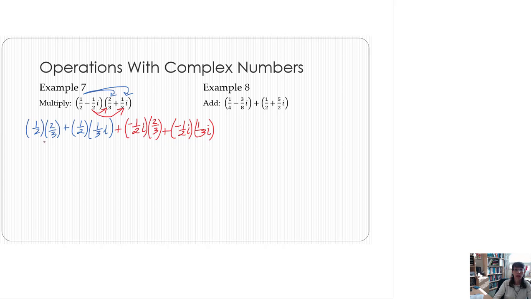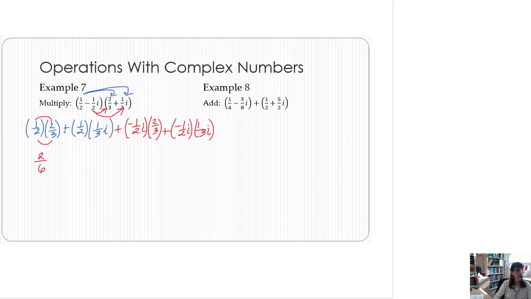So let's go back and multiply. Numerators are multiplied by each other, and then denominators are multiplied by each other. So the first fraction is going to be 2 divided by 6. Now don't worry about reducing that at this stage. So don't worry about reducing these fractions right now. Let's just find all of the products first.